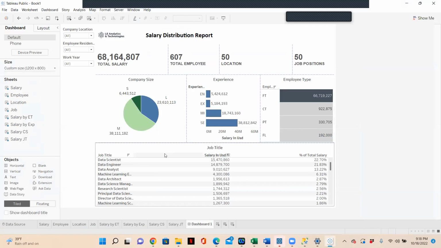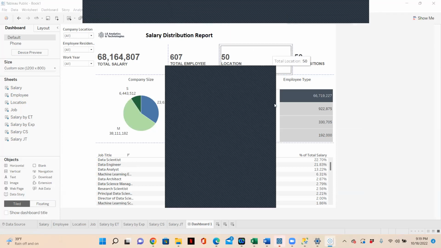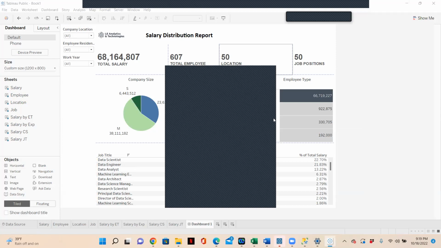Who wants to share their screen and let's see what they're doing? Or do you want to look at my dashboard and do it? Susan, do you have your Tableau connected? I'm trying to.